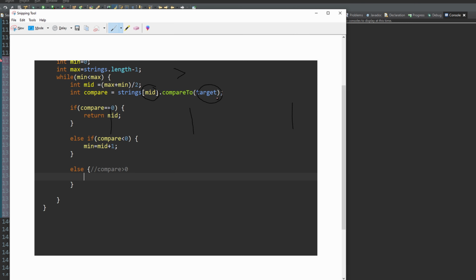That means our target has to be smaller than our middle value. So it can't be anywhere here, because it must be smaller, it must be in here. What that means is we need a new maximum value right here. And that's just going to be mid minus 1, because we're looking in this direction. And our minimum value is going to stay the same.